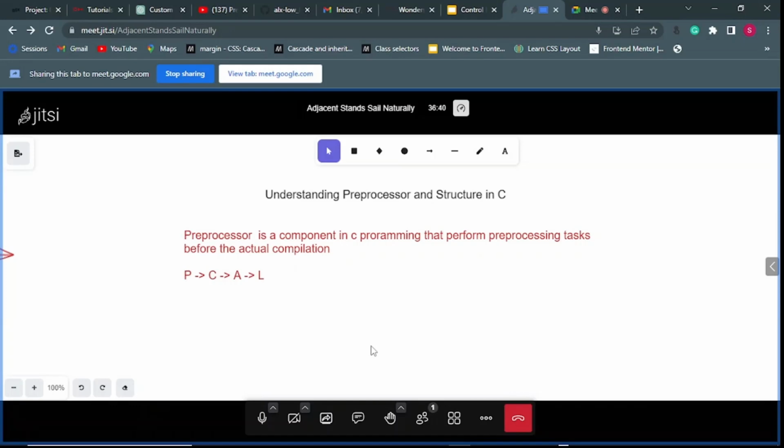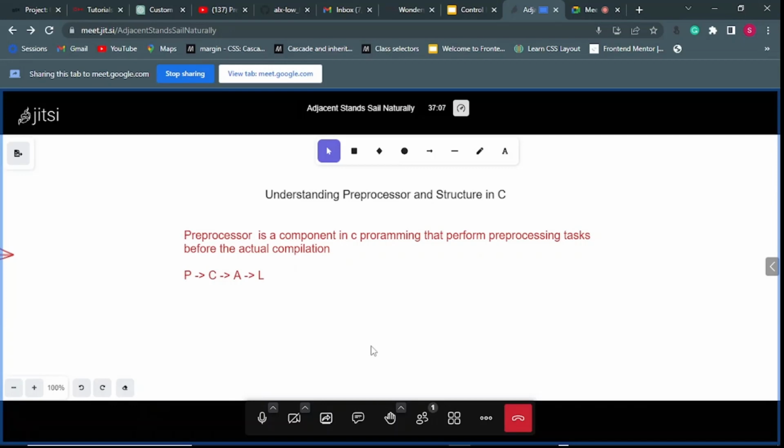Let me jot something down here. Okay, so number one reason here is macro expansion.